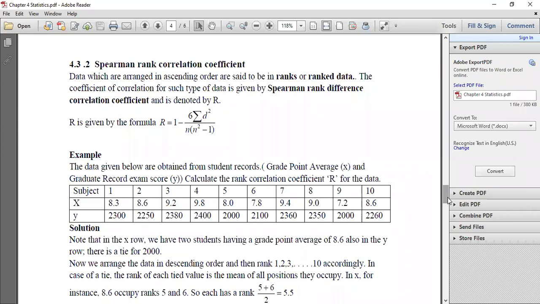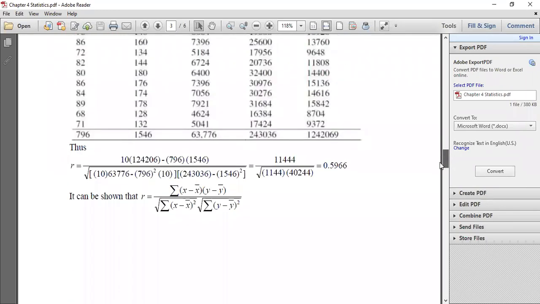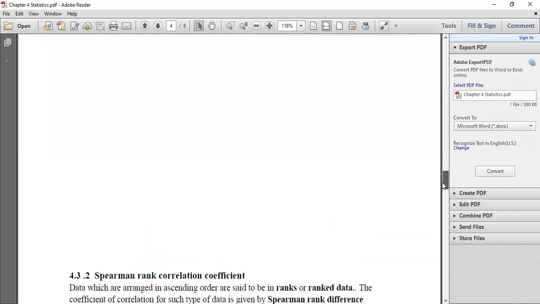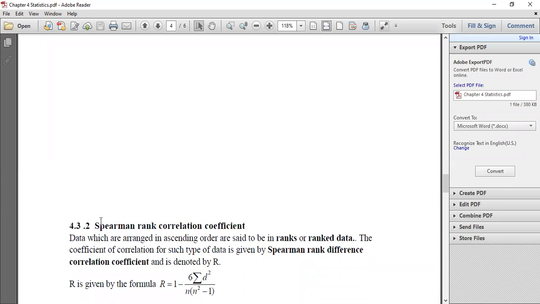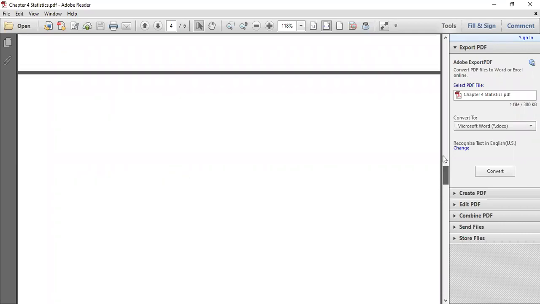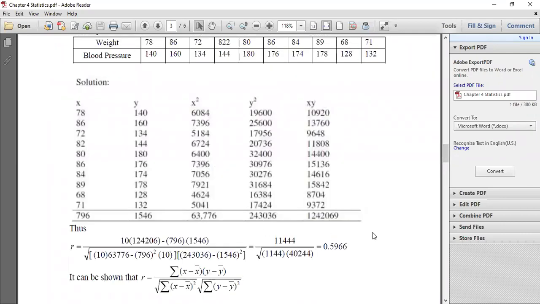And then possibly you can try again with this data here, to use the Spearman rank and see whether the two formulas will still give you the same correlation coefficient.